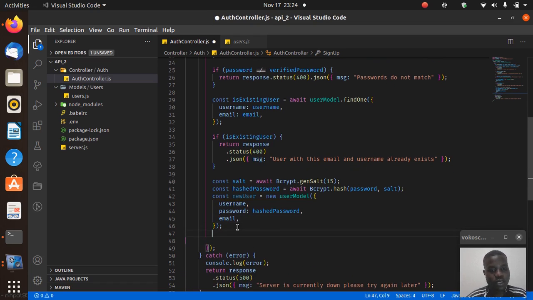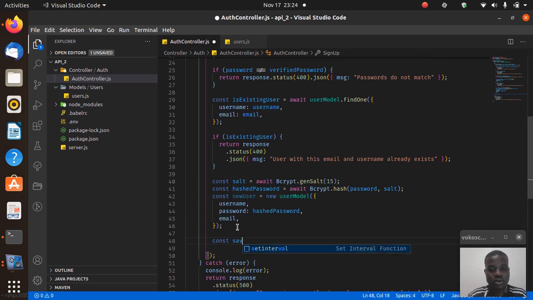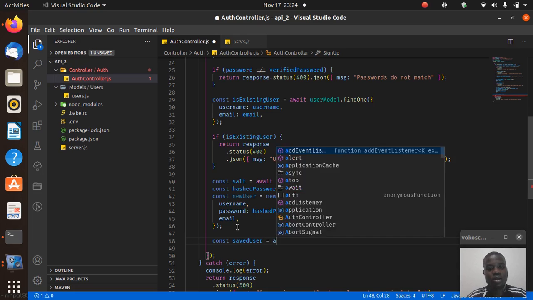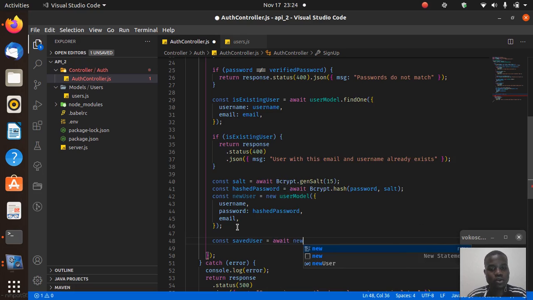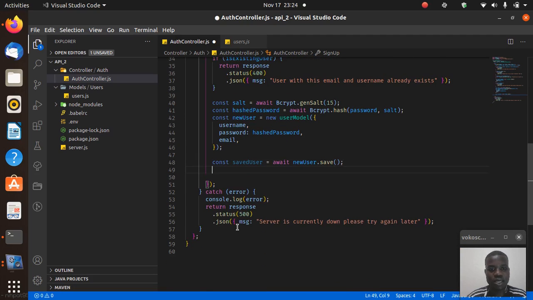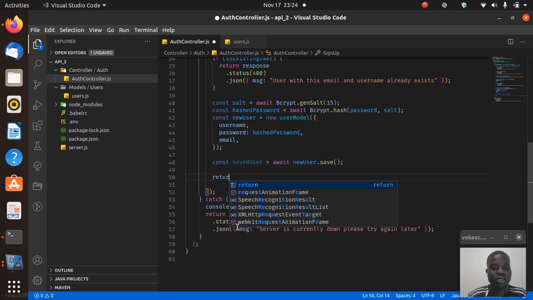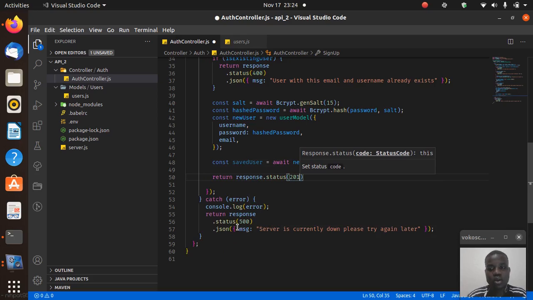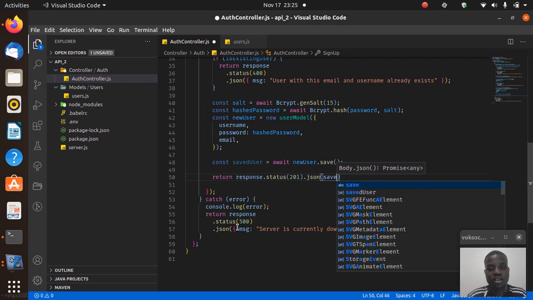So now what I want to do is save this user. I say const savedUser equals, remember we're dealing with MongoDB, we await newUser.save, right? So now this user should be saved in our database, and then we return a response.status of 201, not 200, 201 saying created, and then we return a JSON of the saved user.